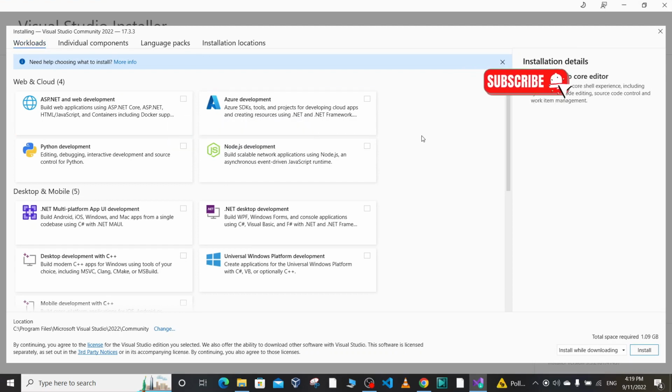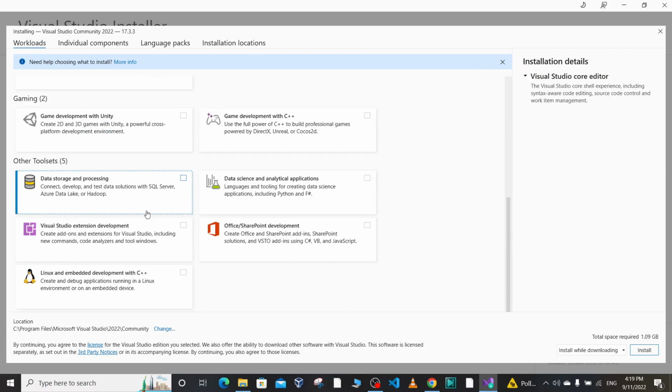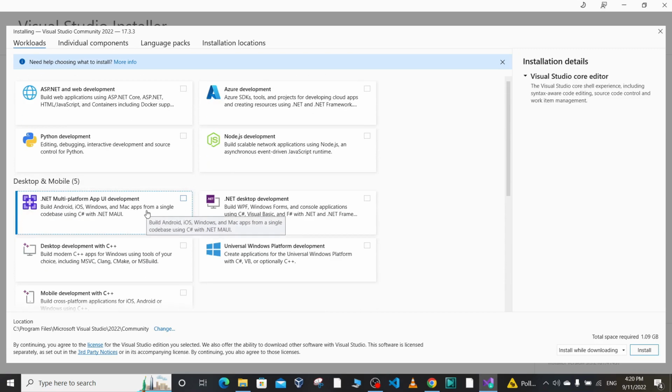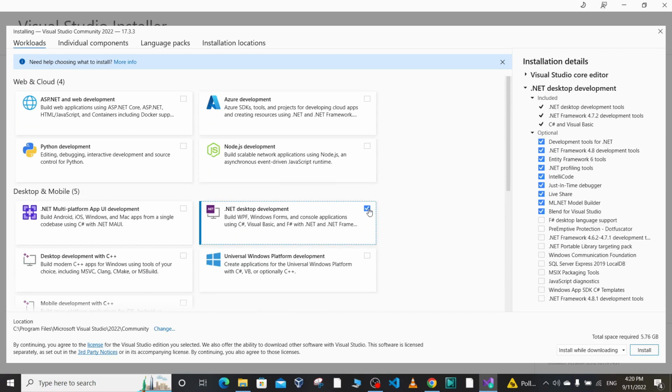Suppose you want to do Python development, you can select that one. Or if you want to do C# or C++ development, different options and workloads are available here. For this moment I'll be using .NET desktop development, and I'm going to select only this one.